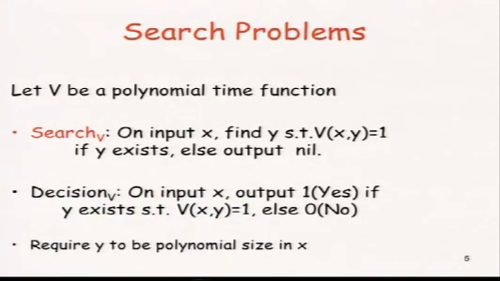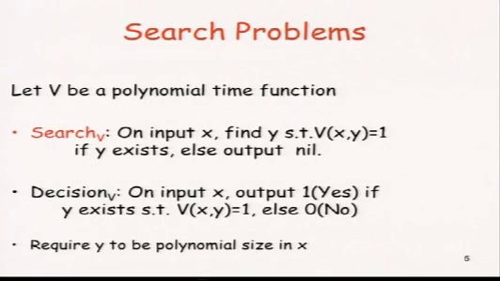Okay, so now motivation. I just want to say that throughout this talk, from here on, I'm going to speak about what we call search problems, which I think Avi also referred to explicitly. I'll have this notation, search sub v, and that means that the search problem takes an input, x, and is looking for y. The only meaning of y is that this verdict function v applied to x and y says yes. So it's looking for a y for which the verdict is yes. If y exists, an algorithm to solve the search problem should find y, and if it doesn't, it should say, I can't find it, it doesn't exist.